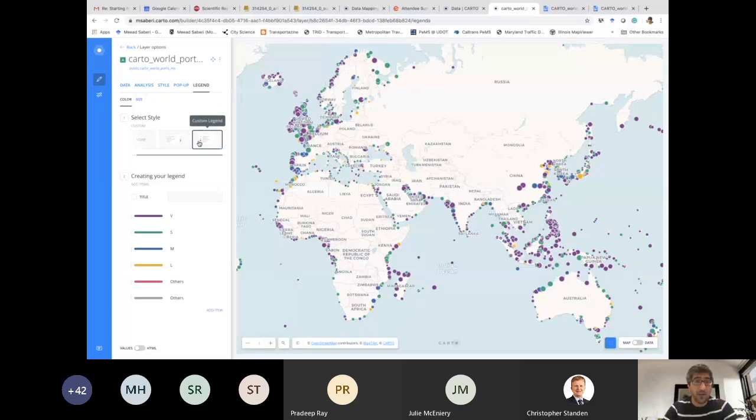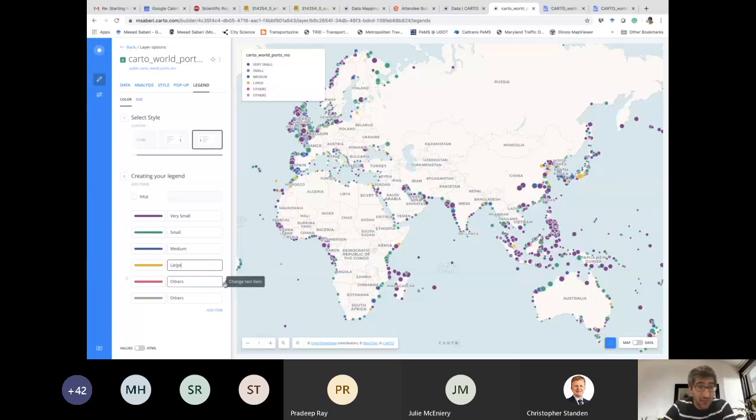We can go with a custom legend. You can change this. For example, if I go very small, small, medium, large, and if you want to delete these two null values, you can delete them from the legend. And you can also change the title, right? Let's say by color.